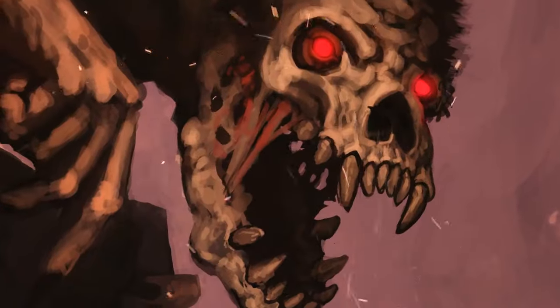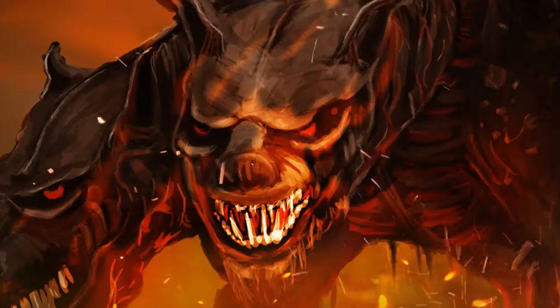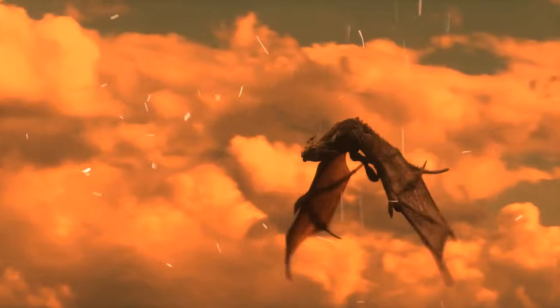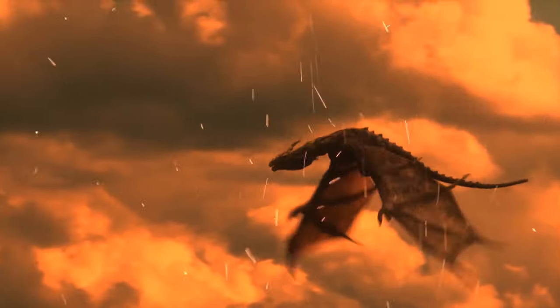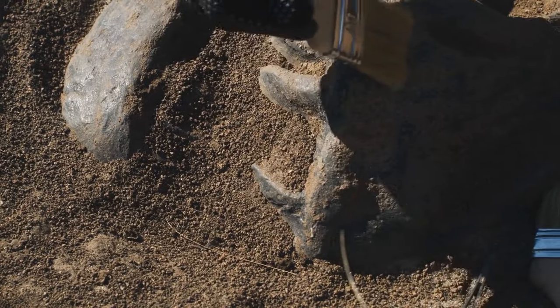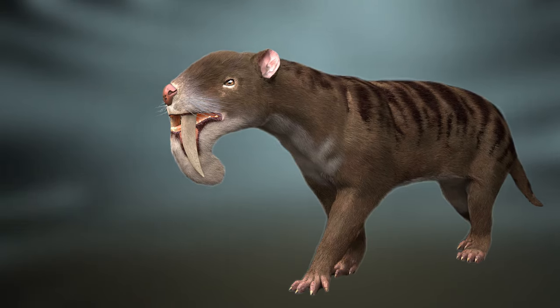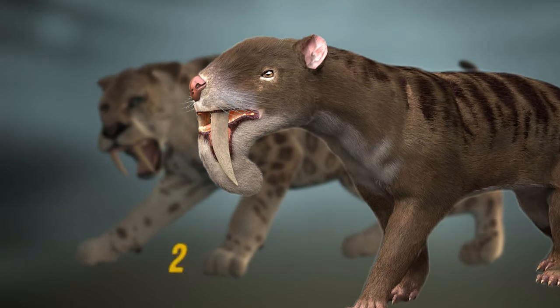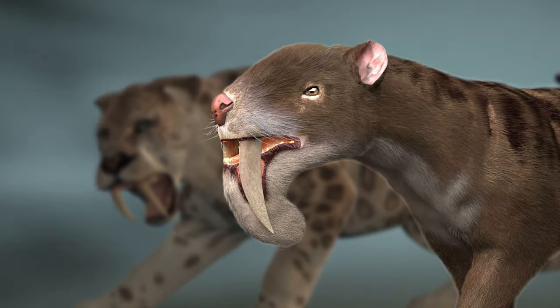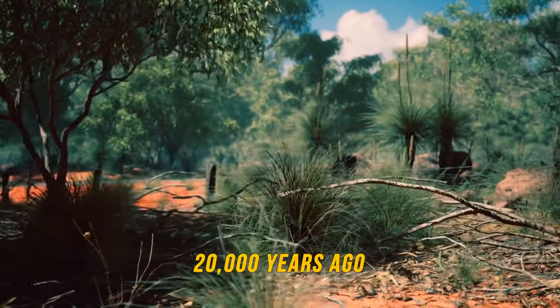A precursor to how mythological creatures like the bunyip were created had likely originated from bones and fossils of existing animals. For example, stories about dragons in Europe are argued to have probably originated from finding dinosaur fossils. Fossils are likely the foundation for stories based around the bunyip — animals from the megafauna period, which around 2.5 million years ago saw the largest of them all. This period ended about 20,000 years ago.